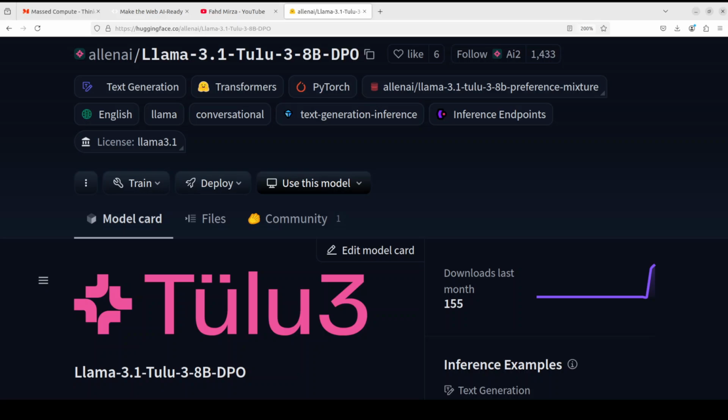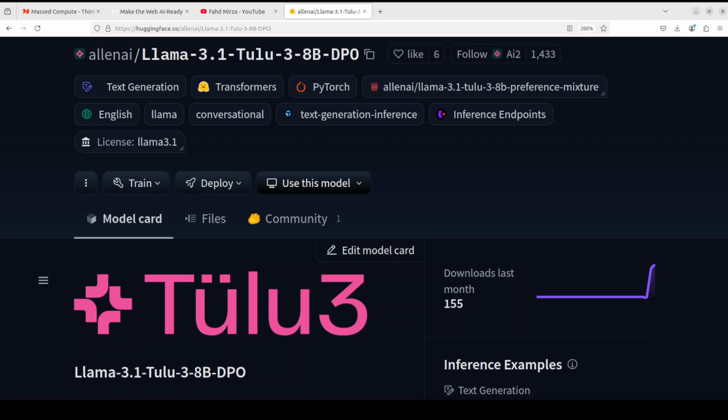And the thing which is quite interesting is that they have various flavors of models, like with supervised fine tuning, then they have with direct preference optimization, and also a new technique where they have created a reward model with verifiable rewards. In this one, we are going to install it with direct preference optimization, where the model has been aligned with human preferences. And I am hoping that this model should be performing quite well.